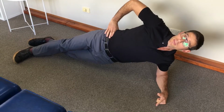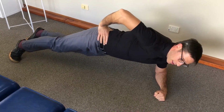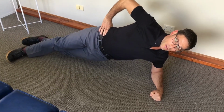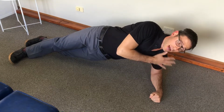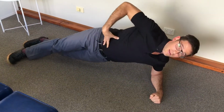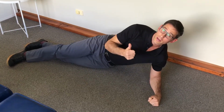And then the next step to make it a little bit more difficult would be to start tilting a little bit like this, and then back. And you'll notice that the tilting or the twisting happens at my shoulder and my toes, but I'm not twisting at my back. It's just the shoulders and toes. Give that a try.